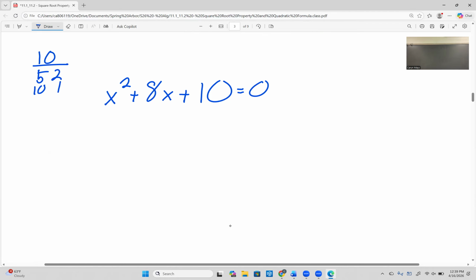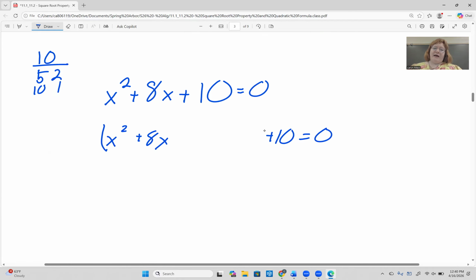That's where completing the square came in. If I want to solve this and I can't factor, the next thing we could try is completing the square to give it that different form. So we're going to complete the square. And I said on Tuesday, if I have a constant, I just set it aside and say I'm going to ignore that constant.